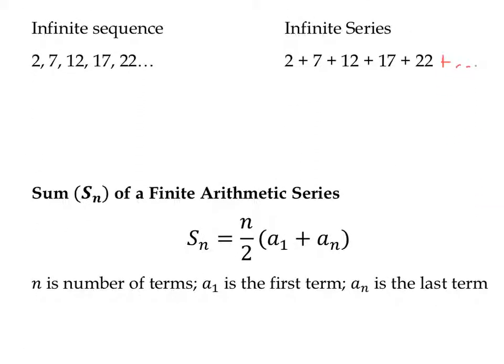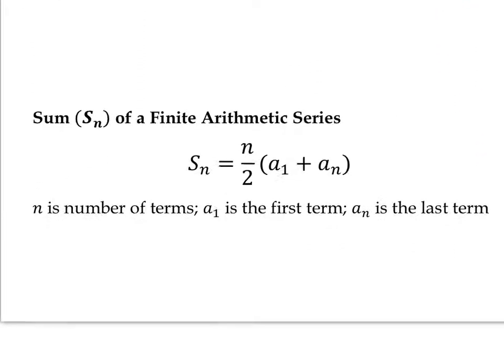How can we find the sum? Well, there's a way we can find the sum of any finite arithmetic series. So for any series that has an ending, we can find its sum by this equation that we see here. And it's important to note what the different parts of this indicate. N is the number of terms. So if we're taking a sum of 30 terms, N is a 30. So how many numbers are we adding together? That's the N, the number of terms that we're adding together.